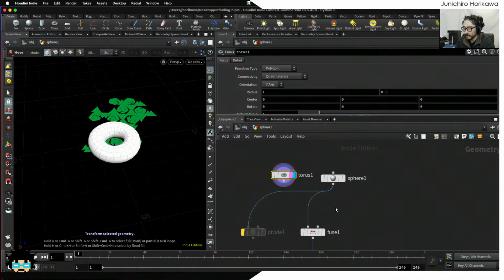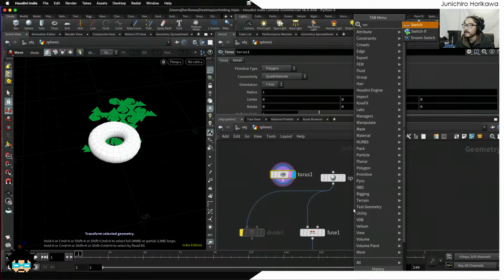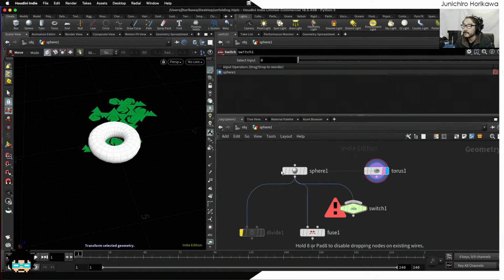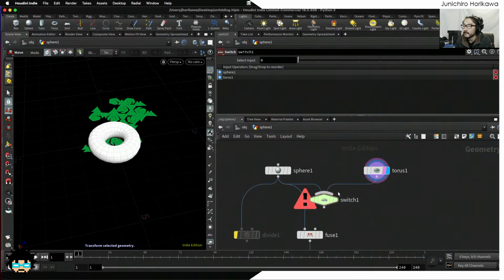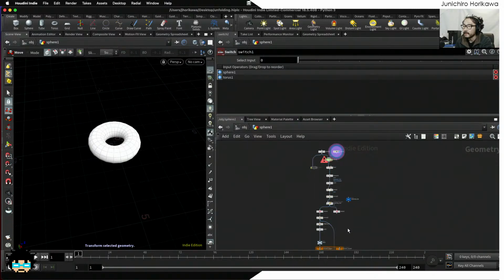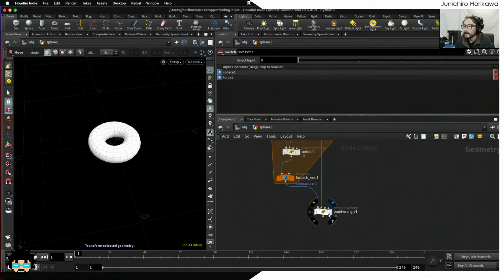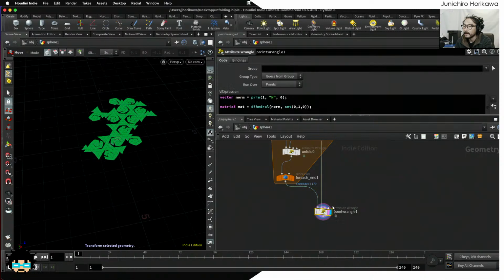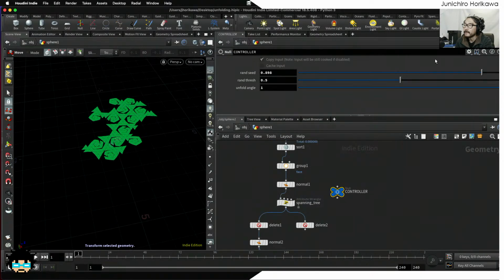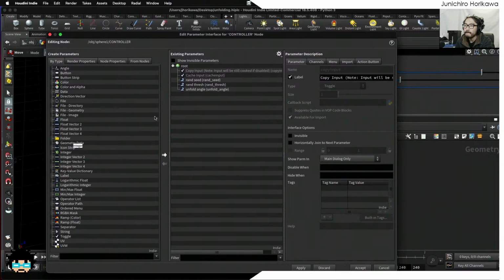I'm going to create a switch node so that I can switch between geometries. And go back here. And let's also create a switch parameter.